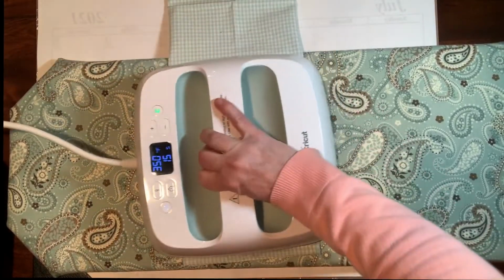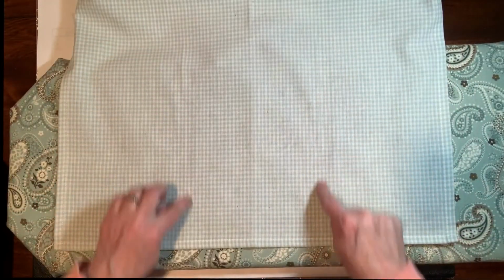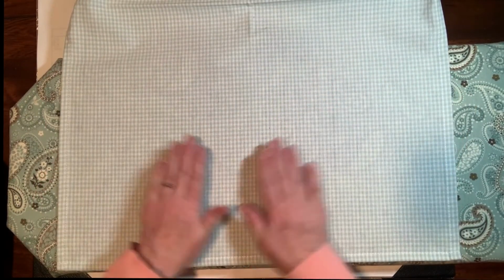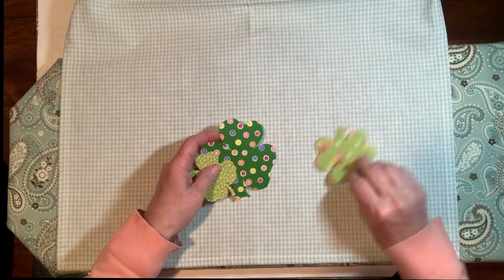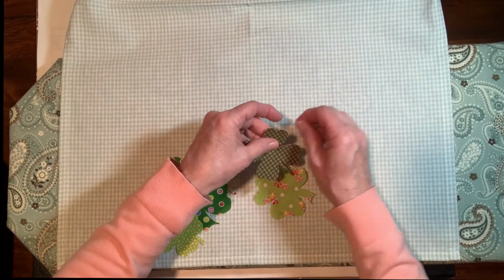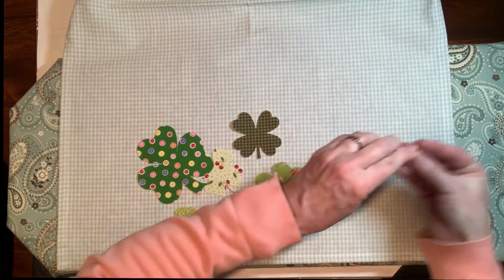So that I can see exactly how I want to position my clovers. And so now I have some lines that I can follow, but I want to have it flat on my ironing board when I go ahead and press. But I like being able to see those lines. Now, here are my little clovers. So I'm going to get an idea of the position that I want them in before I take off that paper backing.